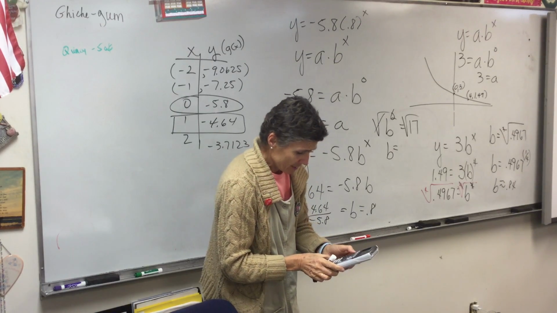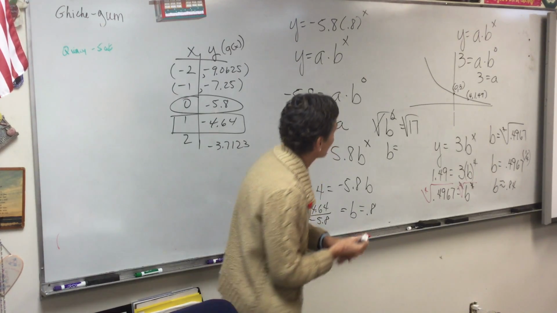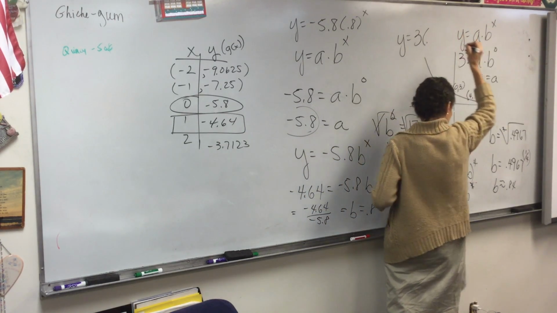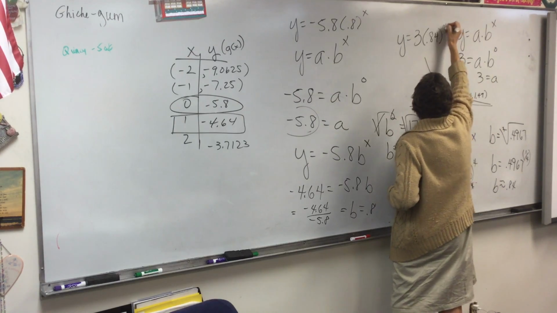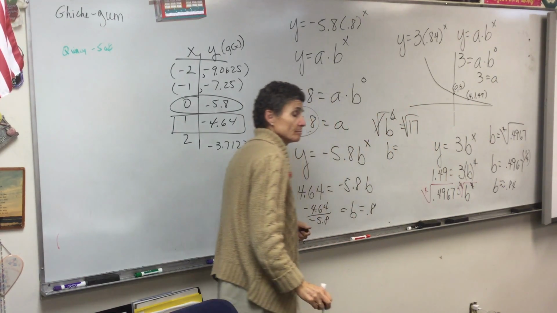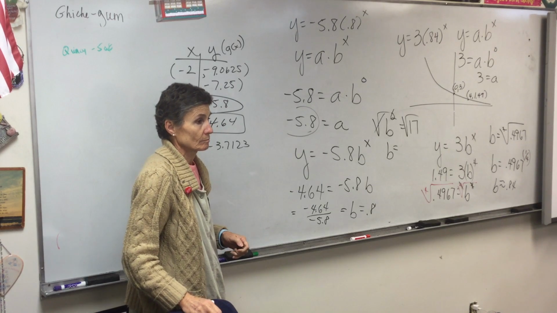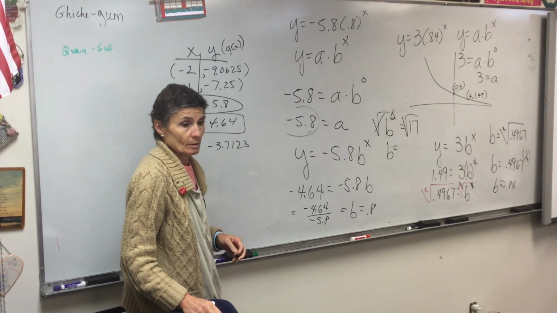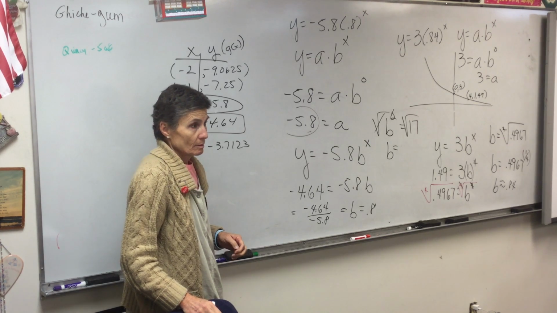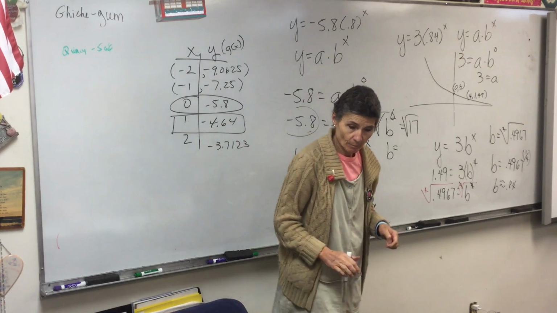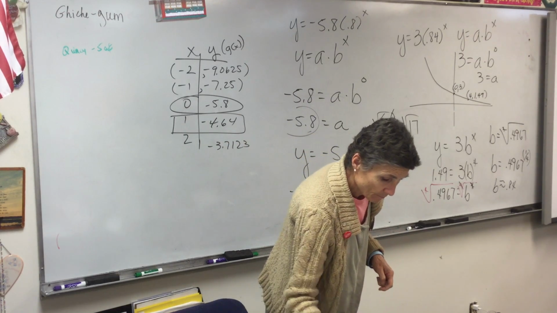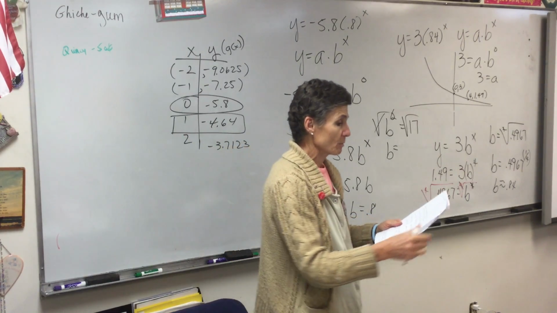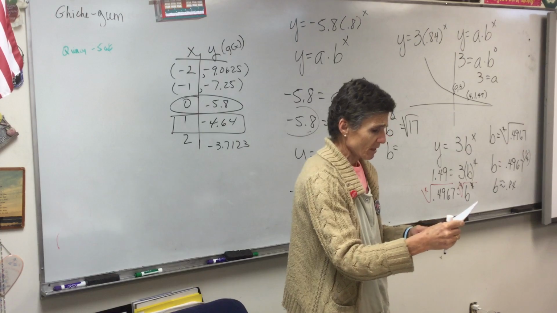So what will our answer be? Remember, you gotta remember to write down an answer. What will your answer be? Y equals 3 times 0.84 to the x. Okay, well, that's a little crazy. Wow. All right, now we're gonna do just a couple more and then we're gonna get back out our exponent sheet. We'll go to lunch or something.